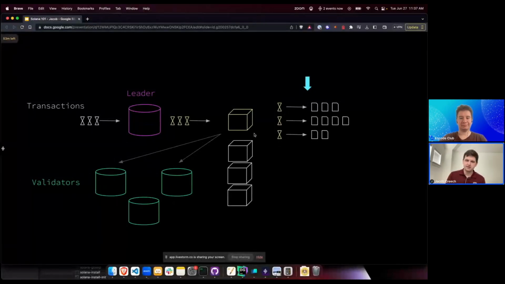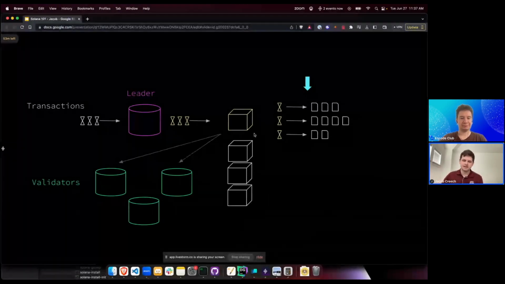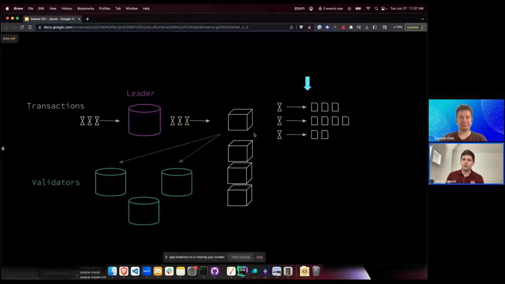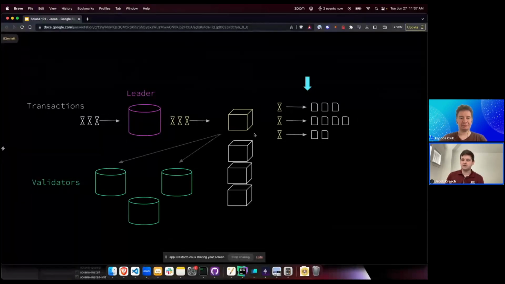This is very different than, say, Ethereum today, where Ethereum is single-threaded. Basically, you execute a transaction, then you wait, then you execute the next transaction, wait, and continue on to each transaction throughout the network. Solana does this all in parallel, based on whether or not the transactions execute against the same accounts.